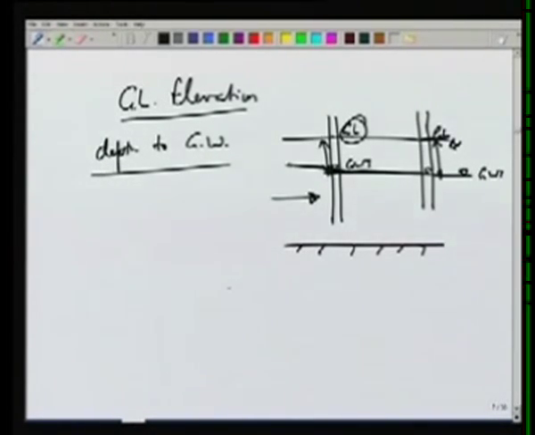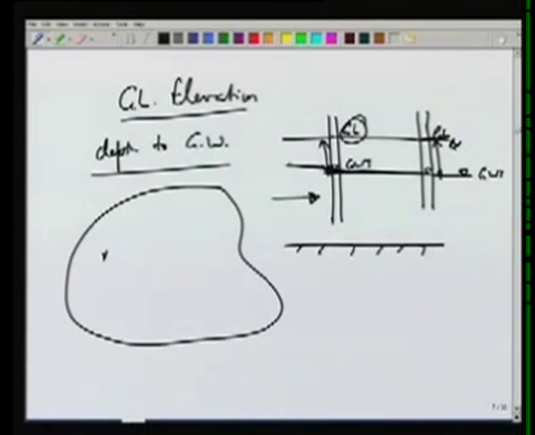For example, if we look at the top view, there may be some area here where there are wells here, here and here, and we don't have any idea about what is the direction of flow of the groundwater. For example, it may be flowing like this, it may be flowing like this, or it may be flowing like this. Some idea about this movement may be obtained by noting down the groundwater elevation here.